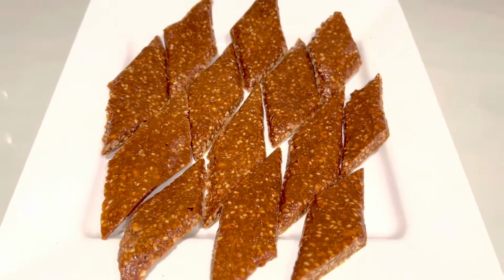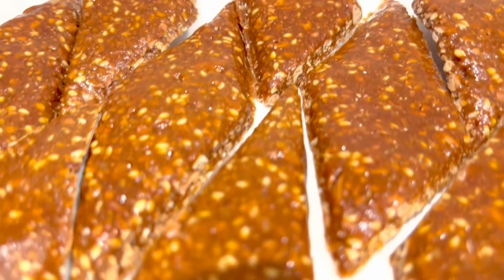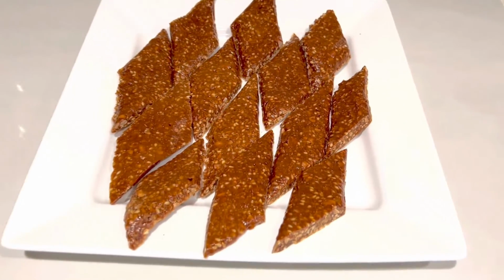So guys, our Nkatecake or peanut brittle is done. It's amazing. The sesame seeds gave it a really lovely, flavorful taste. I tell you, you have to try this.